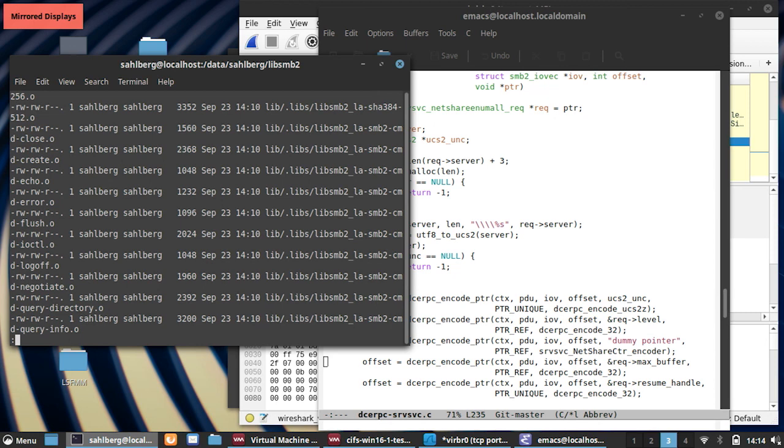And now we are rapidly approaching the possibility to run it on really small devices, which would be very, very nice. Imagine having a tiny Internet of Things device sitting somewhere in your house, and it can actually do SMB2 to write logs or data. Yep, I need to speed up.